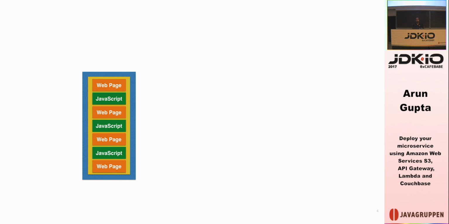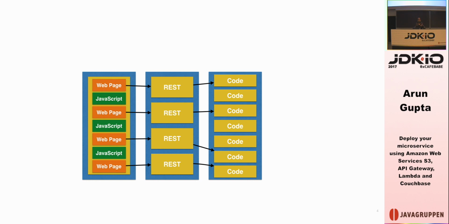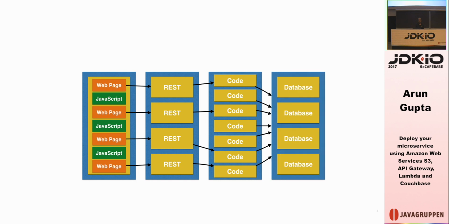If you look at an application which has a bunch of microservices, at a very high level, essentially it's a bunch of web pages with some JavaScript in there. Each of those pages is invoking a REST backend, so you have a bunch of REST endpoints. Those REST endpoints are then backed by code that is getting executed, could be Java code or something else. And then finally, it has a database at the backend. These are your main steps that you need to do in order to build that microservice-based application.